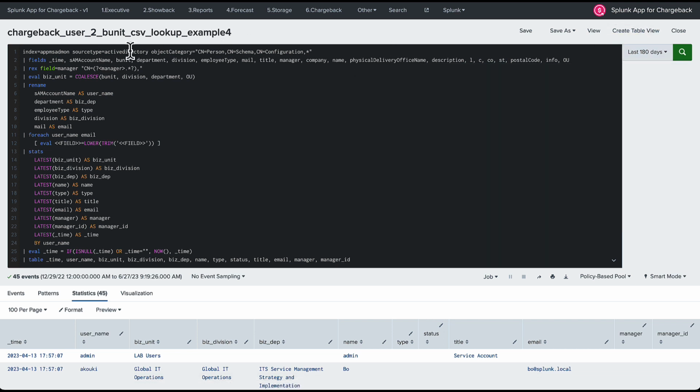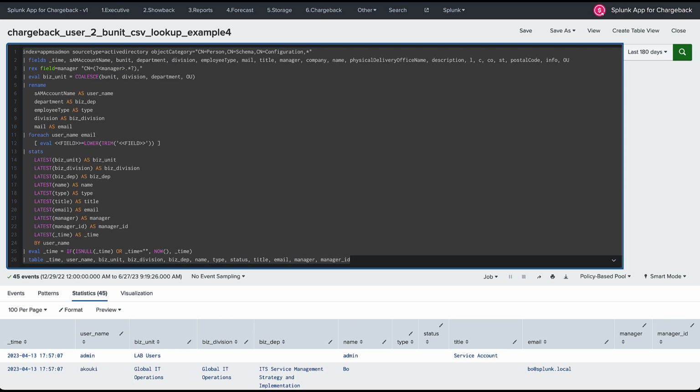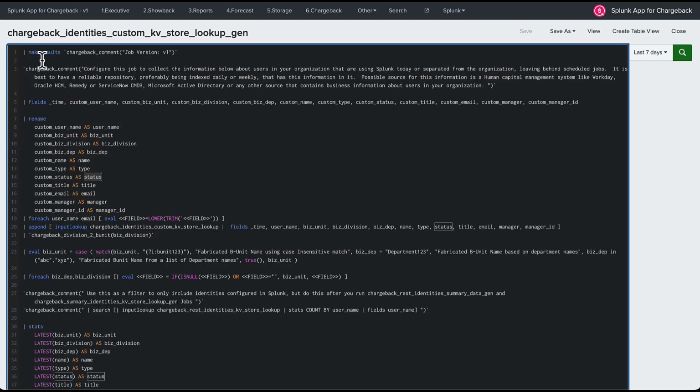Don't worry too much because this source type is not like a huge source type. It's just one of our smallest source types. So I won't worry about it. It should be a super fast search as long as you set the index and you're using the source type. And we zoomed in on just the users. This is a very fast search. Then you would take it after you customize it, and you drop it here, basically, right?